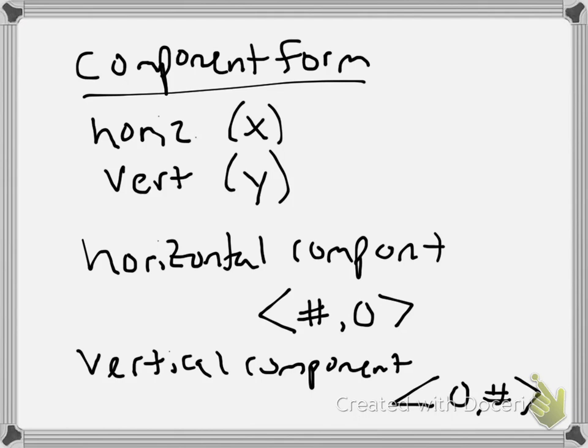So one of the things, I'm not going to spend a ton of time on that, but one of the things that we do have to go through and do is find a unit vector. So I'm going to go ahead and start looking at a unit vector. Unit vector. Okay. So unit vector is basically in the same direction, and it has a magnitude of 1. So if you're looking at a vector and its unit vector, it's kind of like the unit circle. You're just looking at a 1 unit version of it.